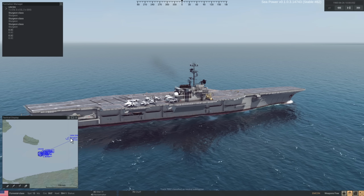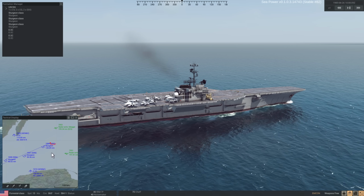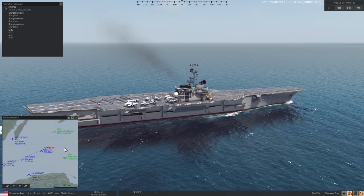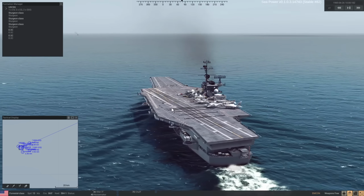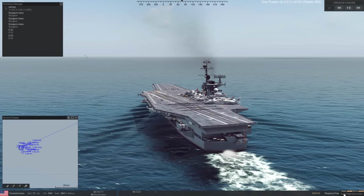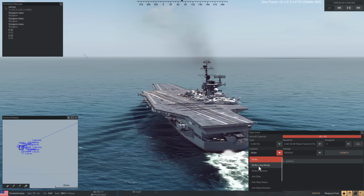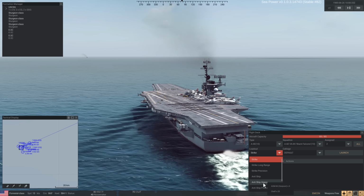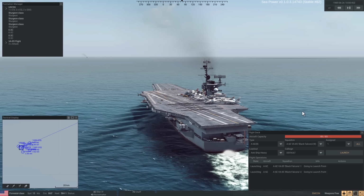Finally, viewers, let's look at ASW helicopters and planes. So we've just spotted the 2 Echoes. I've made them neutral in the ambition to try and stop them diving, although I'm sure they'll still dive and run away. Let's launch what we need to launch. So out here we're going to launch A-6 Intruders. They're going to be anti-ship, carrying Harpoons, like that. Launch. Let's see how long it takes.